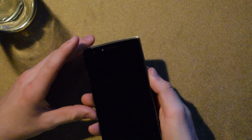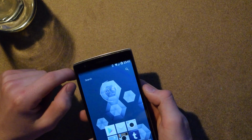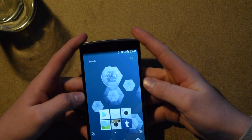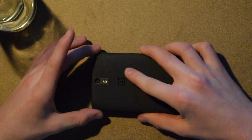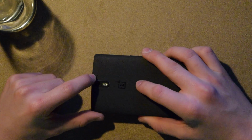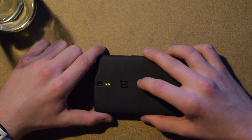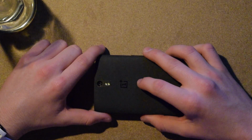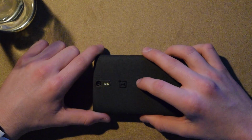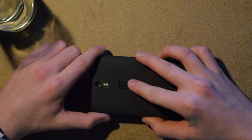The cameras. The front-facing camera is on the left side of the screen right next to the notification light and the ambient light sensor. It is 1080p at 30 frames per second, and it is 5 megapixels. While the rear-facing camera is located right in the center with a microphone, one of the 3 microphones on it, is 13 megapixels. It shoots full-frame 4K at 30 frames per second. It will shoot 1080p at 60 frames per second, and it will shoot 720p at 120 frames per second, so it has a slow motion mode. It also has a dual LED flash.